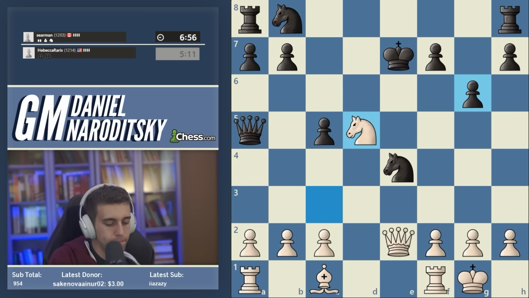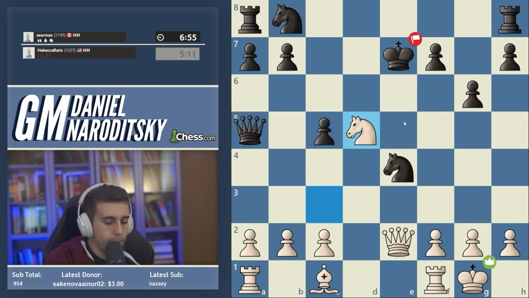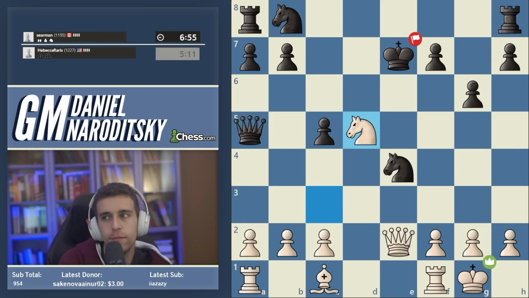Okay. Let's see what our opponent does here. But checkmate is resigns. Okay. I'm going to load this into ChessBase. Short game, but I think pretty instructive. A lot of important themes.